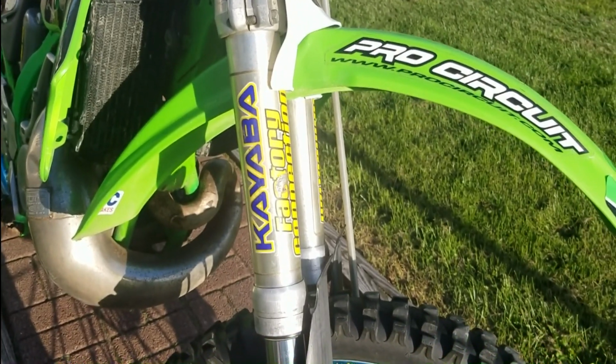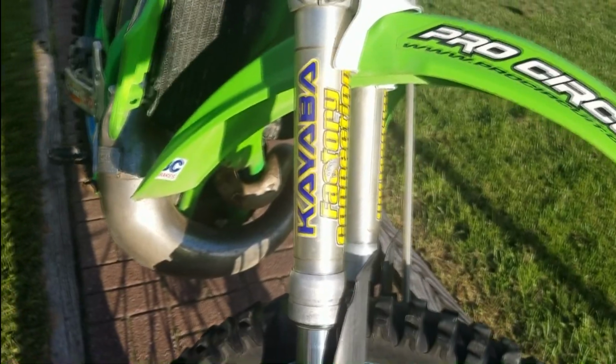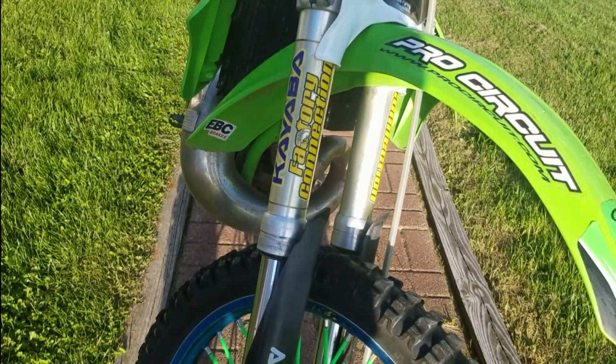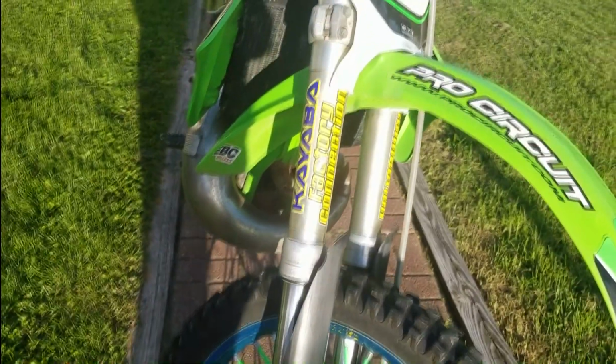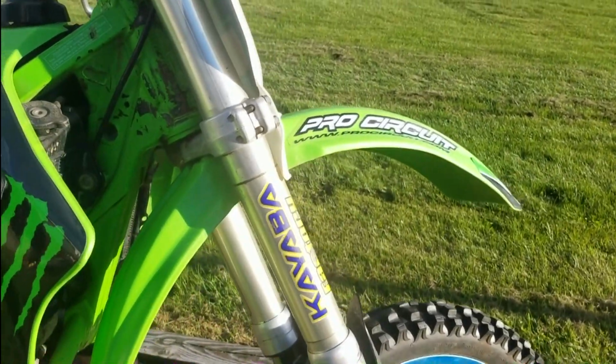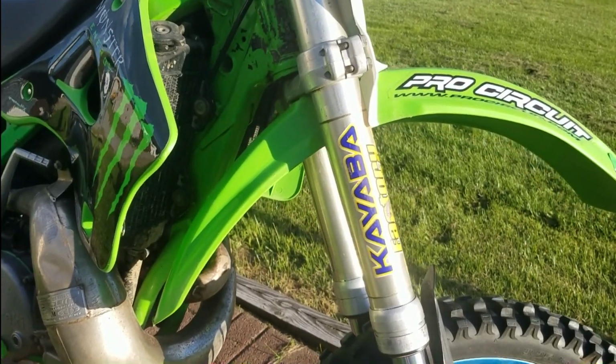The suspension is Kayaba, which is not really what it is anymore. They're KYB shocks.